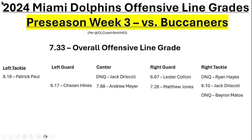And then our final grade of the week is going to be Rob Jones coming in at a 9.04. If you followed my videos, you know from the very beginning that I have been a Rob Jones fan, that I felt that he should be in this starting lineup. This game in particular, he only played 13 snaps and only had 1 play where he was graded with half credit. So it was a short appearance, but pretty solid from him. And that's what we've come to expect from Rob Jones over the years, and what I expect to see from him in the starting lineup in 2024.